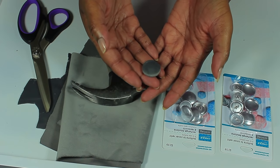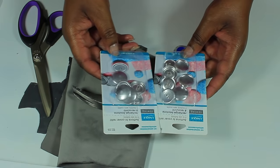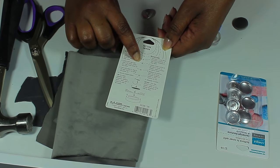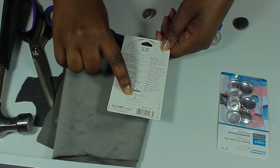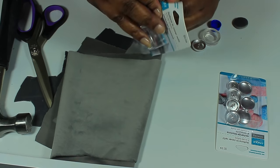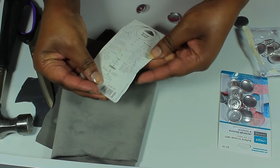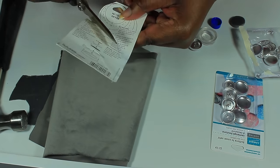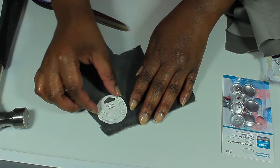To create buttons, I bought the button cover refill and the kit. At the back, it actually gives you the sizes of the circles that you can cut out, and it also gives you instructions on how you put the button together. I first started off by cutting out the pattern at the back of the kit and then using that as a template on the velvet material.